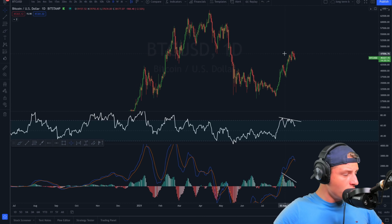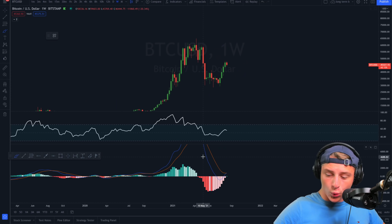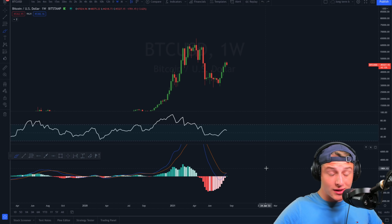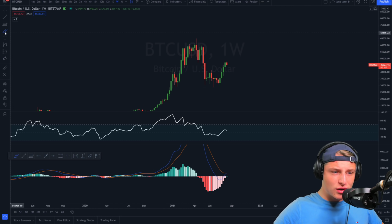Bitcoin looking pretty interesting right now here as well. What is very interesting right now is that on the weekly time frame, we are seeing Bitcoin forming a bullish divergence on the MACD, which is generally speaking a very good sign, and also generally speaking a bullish sign for the weekly time frame. We could be cooling off for maybe 1 or 2 weeks here, but I definitely think that we are about to set a new all-time high anytime soon, guys. So make sure that you are prepared for it.